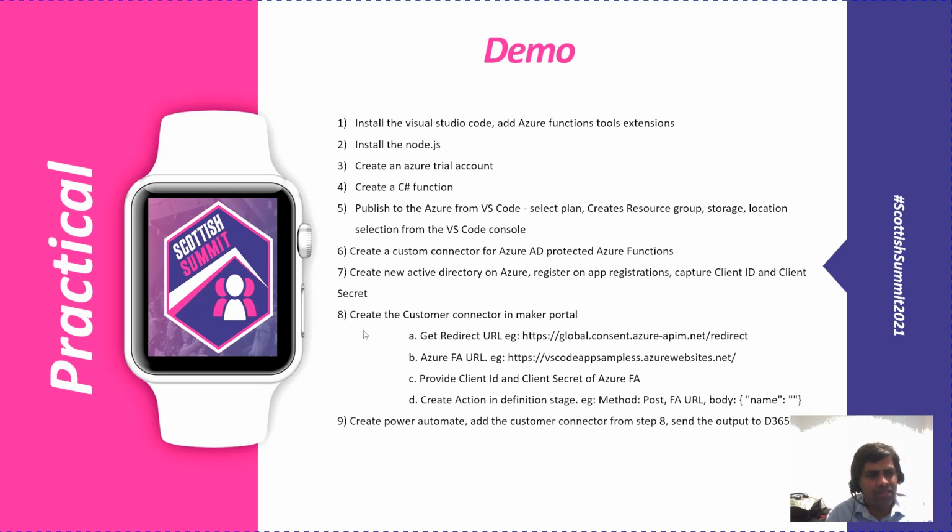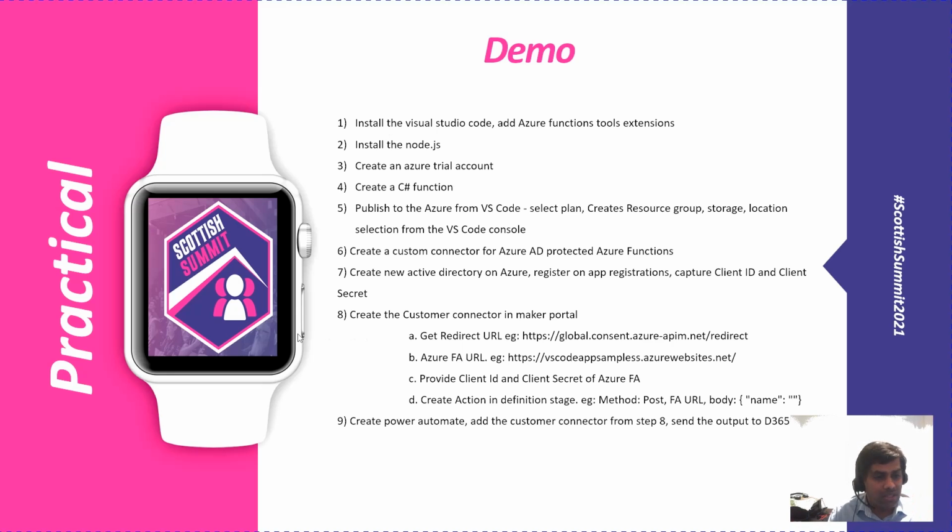The next thing is the Azure custom connector. Once you have this built, you can release it and register it in the app registrations on the Azure Active Directory. That is the part we have to do after developing the Azure function in Visual Studio. Try to register it as an app registration so that your security is cleared. Copy the details, the client ID and client secret. Those are the key things you have to copy.